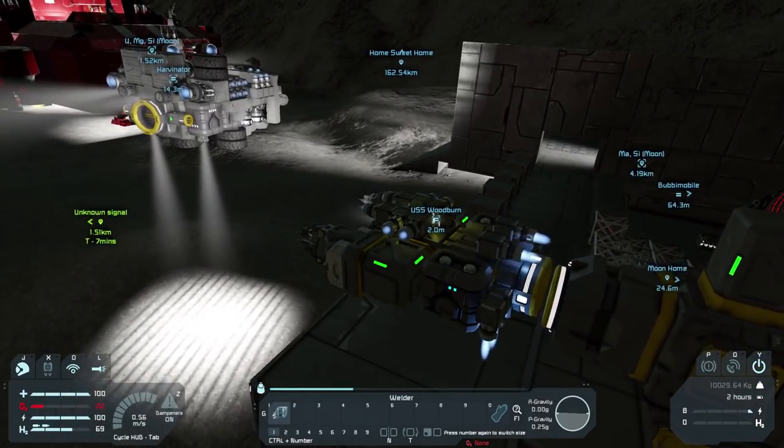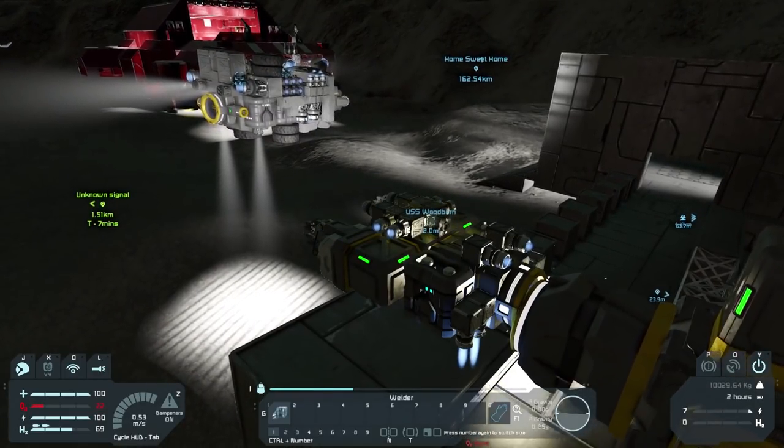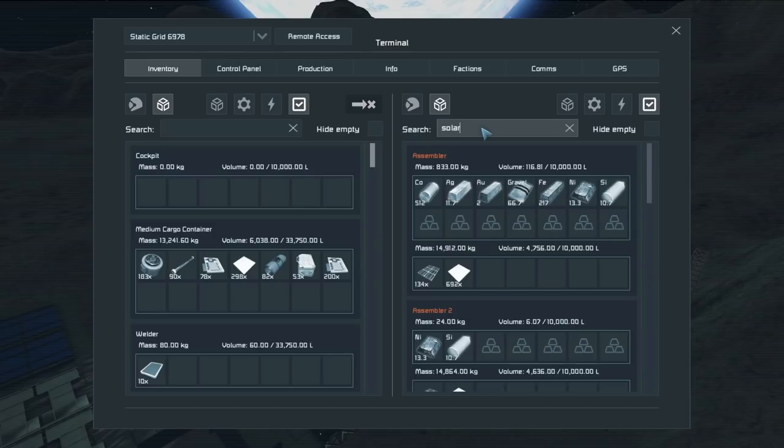All right, here we go. And connected. There we go. Let's press I. Let's look for some solar panels. So solar. That's Kohler, not solar. Solar panels. Here's 135 of them. Looks like they're still being created. We'll grab all of them.